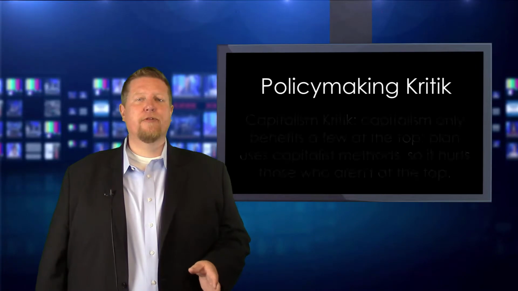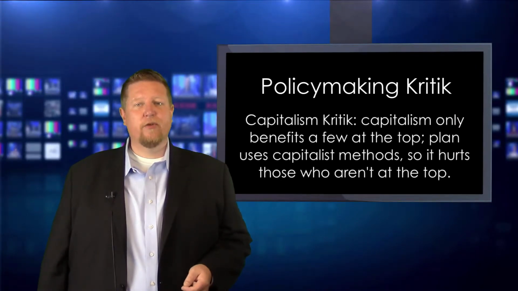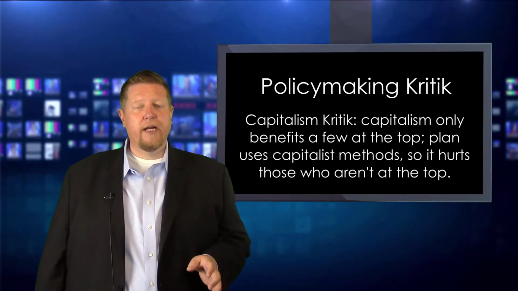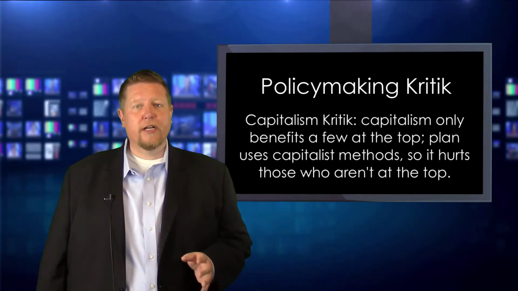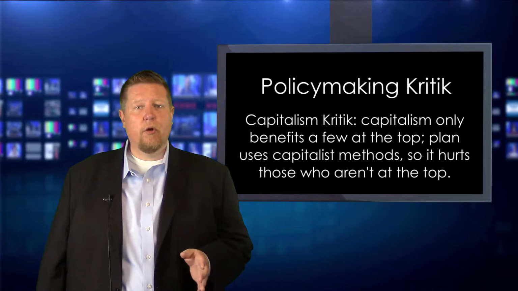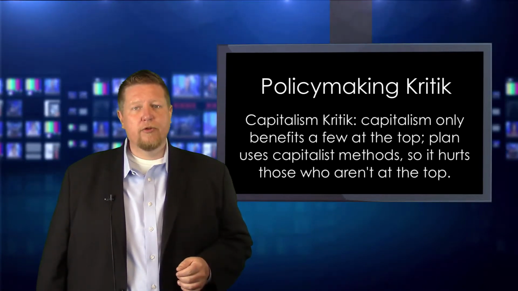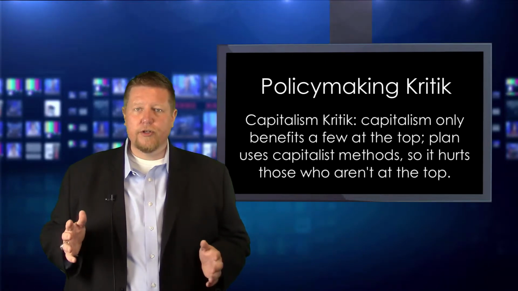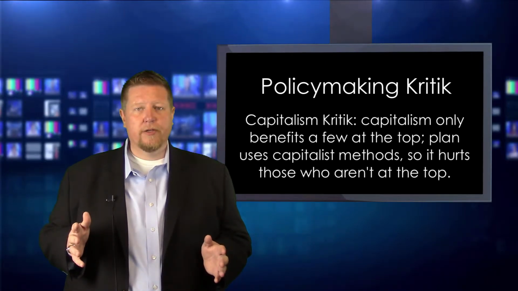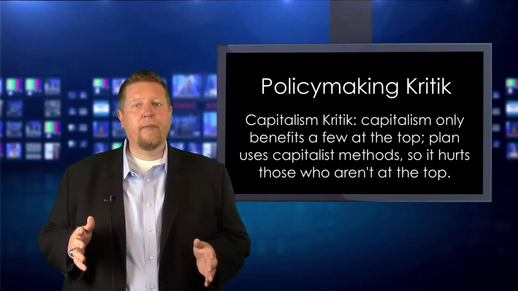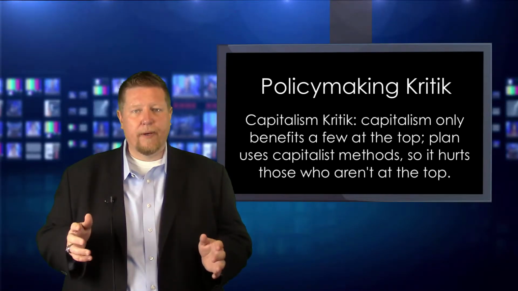The capitalism critique indicts capitalism as an evil system that only benefits a few winners and dehumanizes the many losers. Greed, resource hoarding, and treating workers and customers as commodities to be bought and sold are examples of the flaws of capitalism. The affirmative plan, which claims to improve the economy and/or the sale of goods and services, furthers this capitalist system and digs us deeper into the problem. By rejecting the affirmative plan, we can begin the process of rejecting capitalism.